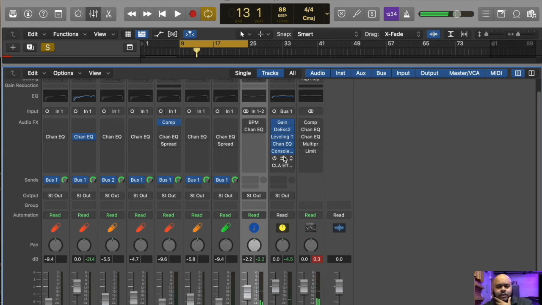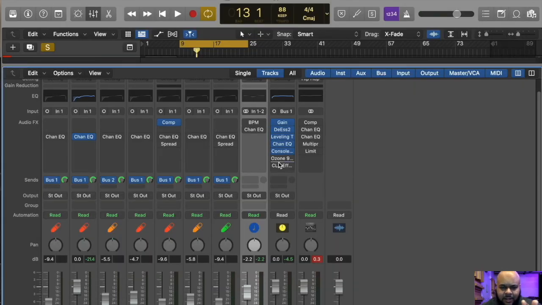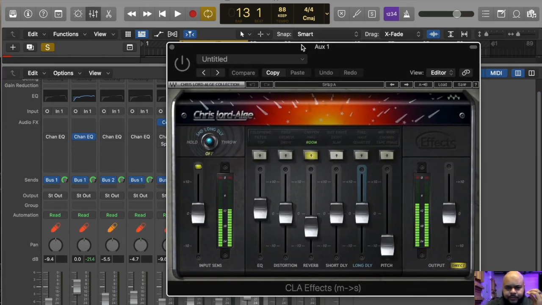Before I add that ozone, I'm gonna add in the reverb, and I'm gonna come back to that because I like it without it as well. But we'll see how it works towards the end after I throw the mastering track on. So right now we're gonna open up the Chris Lord Algae effects, and there's a lot of different effects in this, and this is their aftermarket. He's his own engineer who has his own line of plugins and many that you could look up. These are the after effects that he puts in. I'm not going to use this for anything except the reverb.